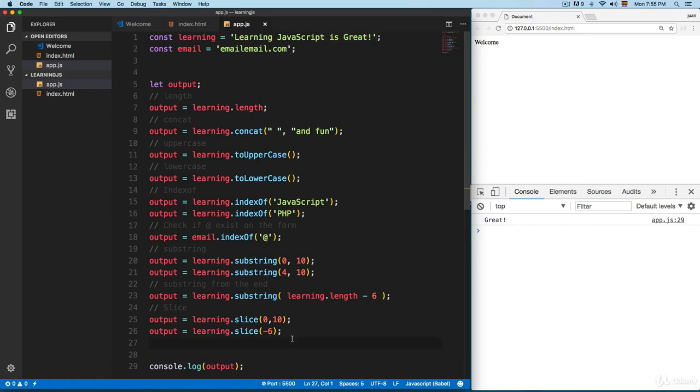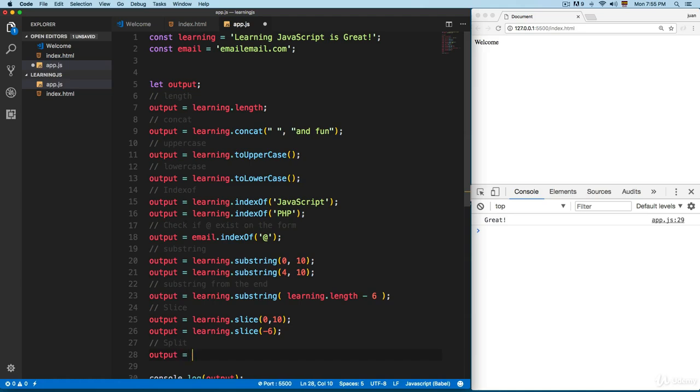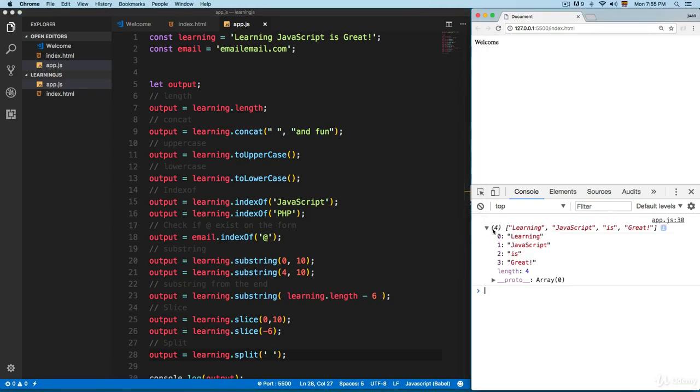So let's add another 2 examples. And I'm gonna add the split method, split. I'm going to add output. It's going to be equals to learning. Then we're gonna add a dot. And split is going to take, for example, if you wanna split this string from this space, you can add split, single quotes, and then the space, and save this, and you can see we have learning, JavaScript, is, great in an array, but we get rid of the white spaces.